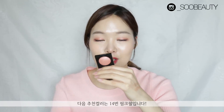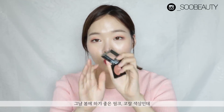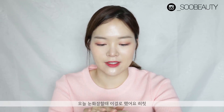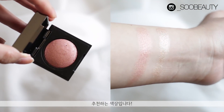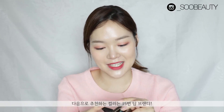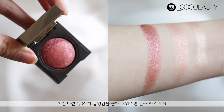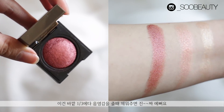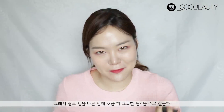The next color I recommend is number 14, Pink Shell, which is already very popular. It's a coral pinkish color that looks amazing in spring — it's what I'm wearing right now. It's nothing too intimidating yet gives a beautiful color. After that, number 15 Deep Brandy is a deep burgundy color that looks amazing on the outer thirds of the eye when you want to add a little depth. Whenever I use Pink Shell but want to spice it up and make it more sultry, Deep Brandy is what I reach for.